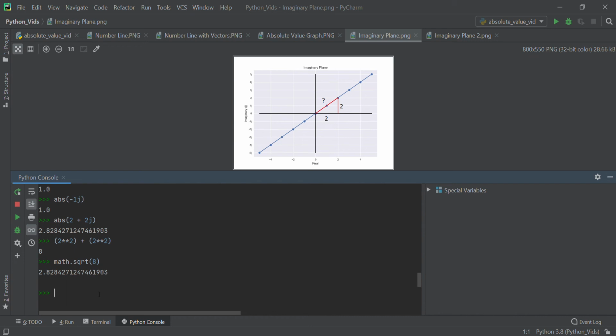Instead, let's use a shortcut here with Python. You can actually use math.hypot, short for hypotenuse, and then you feed it an x coordinate and a y coordinate. In this case, they're both 2. So this is basically saying, hey, one side of our triangle is 2, the other side of the triangle is also 2 in this case. And there it is. That's the hypotenuse of that right triangle. And it's the same value that we've been getting this whole time. So that's great.